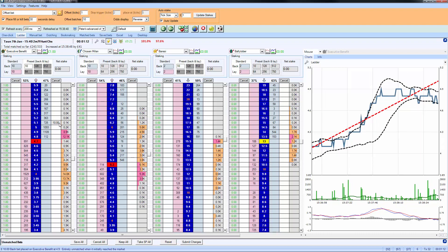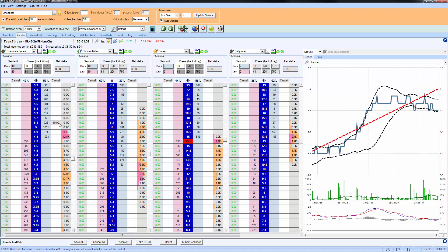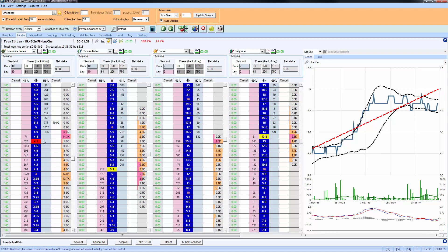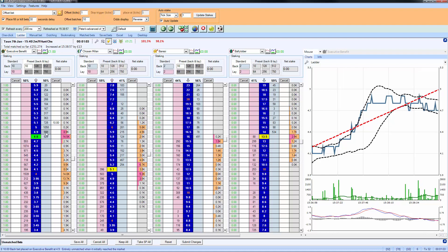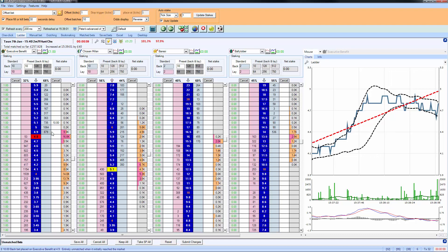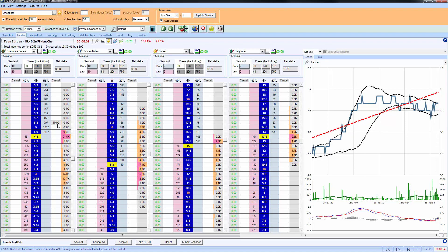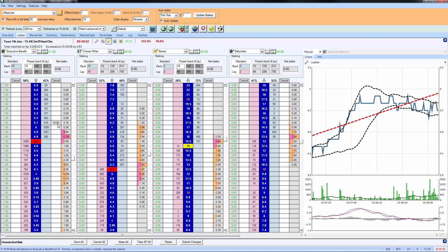We've left that unmatched bet in the market and we can continue to leave that if we want to and trade elsewhere in and around here. If we want to trade and wait for a position to go in one direction we can do that, or we could just wait for the market to come up and touch that particular price and maybe take the price out from there.